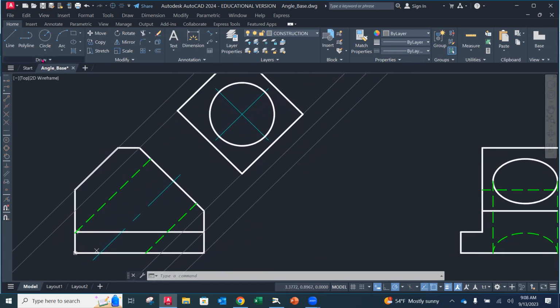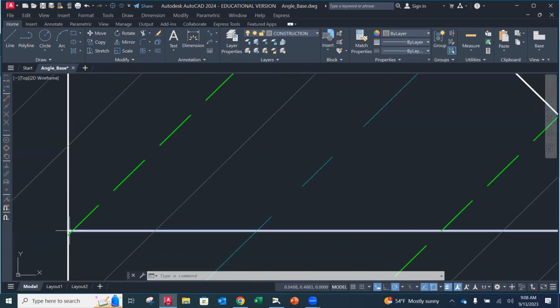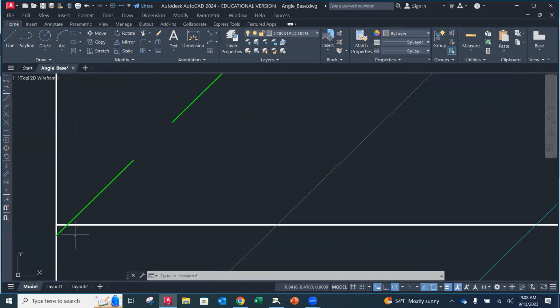I've got to be on the construction line layer. Sometimes it's annoying to go back, right? And then I do need this one as well, because this is a little edge that we have to worry about. Now, notice that I need to get the edge of my visible line, not the hidden line. So make sure you zoom in here and we get that construction line at a 45-degree angle off of that correct surface.